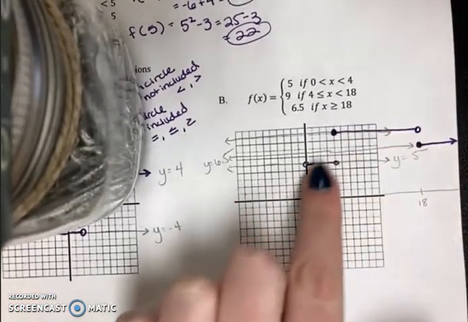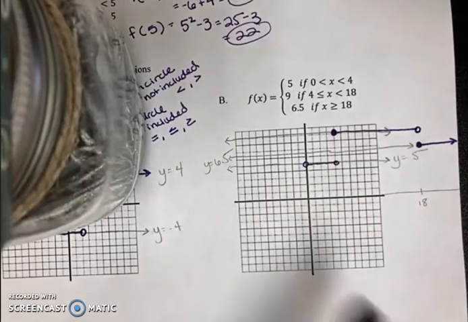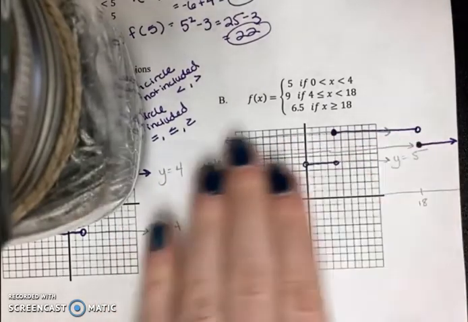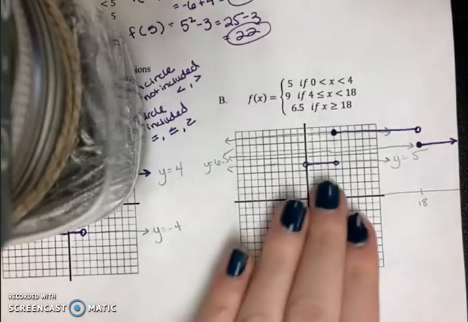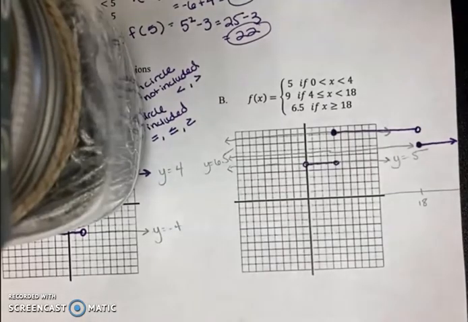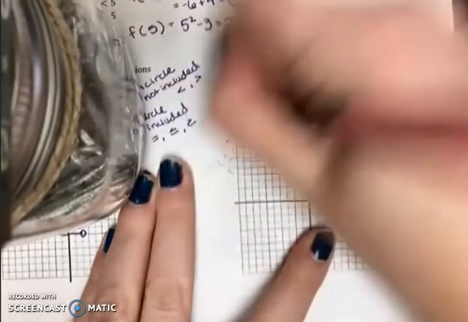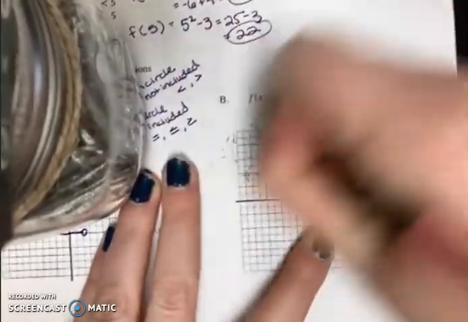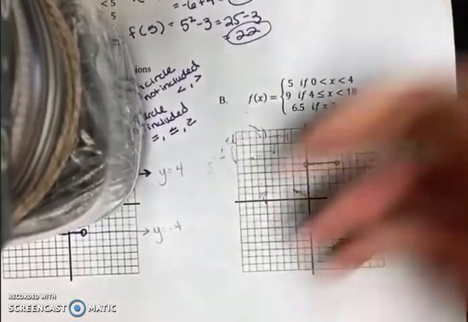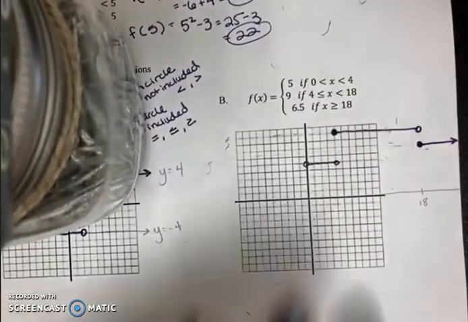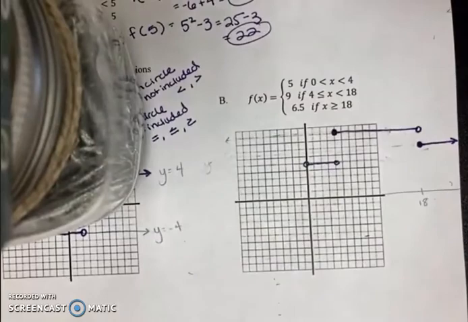So the purple function is my final piecewise function. That's what I'm looking at here. It's just easier for you to graph the functions and then erase what you don't need, or use a different color to specify what your piecewise function is. So if I wanted to, I could have just gone through and said, okay, I don't need that anymore. There's my piecewise function right there, just so it's not so crowded.